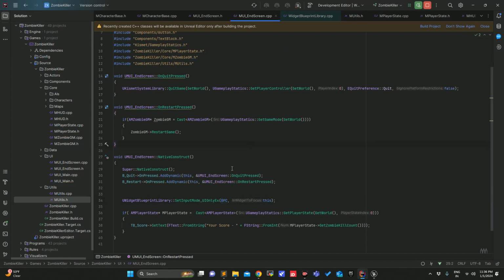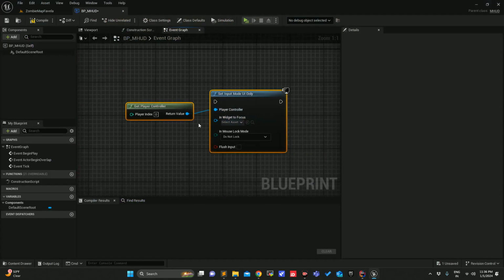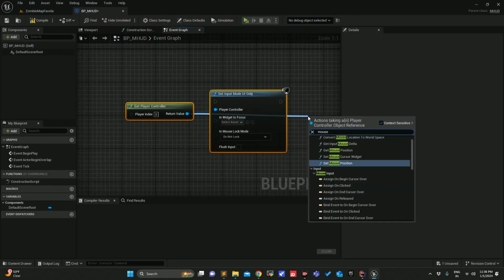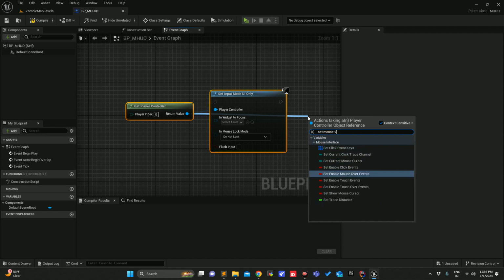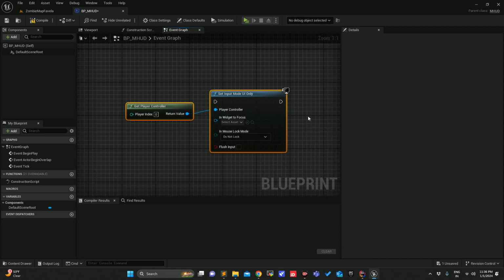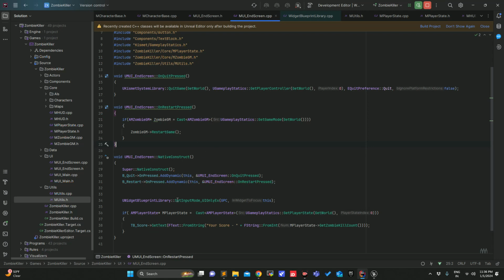This is good. Next thing, we do want to have the visibility of the mouse. So set show mouse cursor. GPC show mouse cursor true.